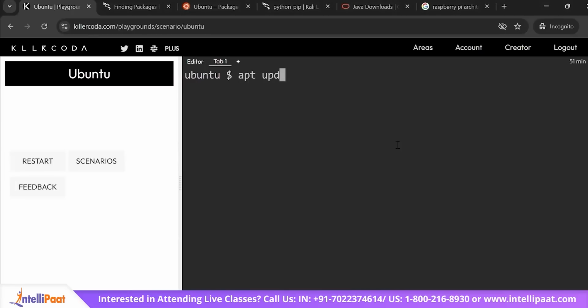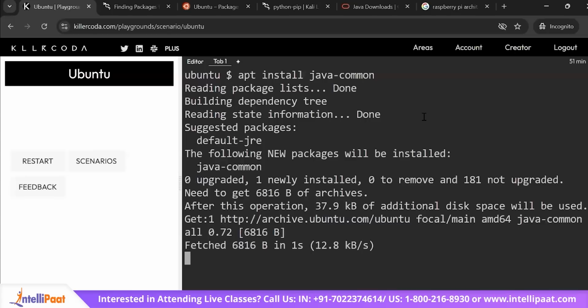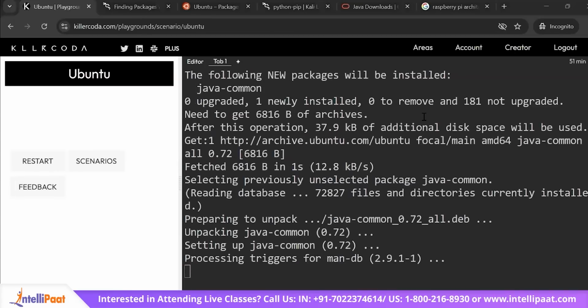When we are running the command apt install and then the package name, it will install that along with its dependencies. Whenever we are running this command, it will not only install what is required for Java, but its prerequisites, what its dependencies are as well. So apt install java-common, if I run this command, it will install Java over here for me. In certain installations, it asks for additional input. Additional input means, are you sure you want to continue installing? Yes or no. Right, these types of things you might encounter. So what you will have to do is just write yes or Y and hit enter.